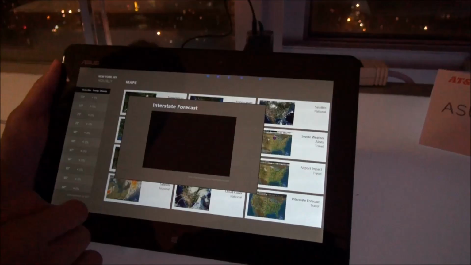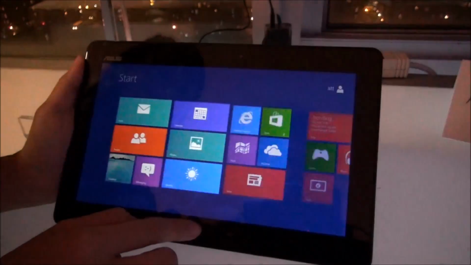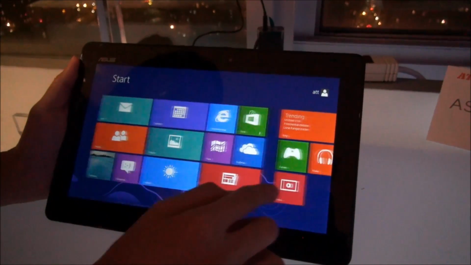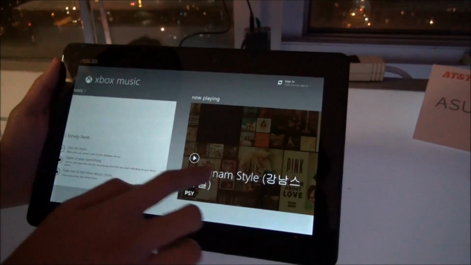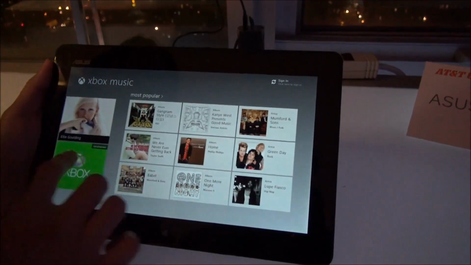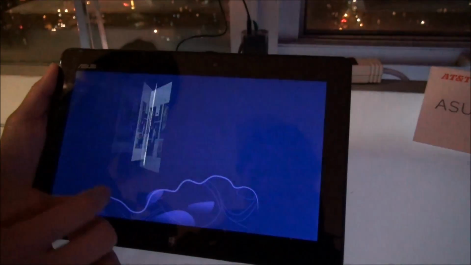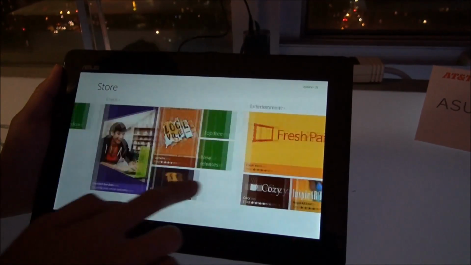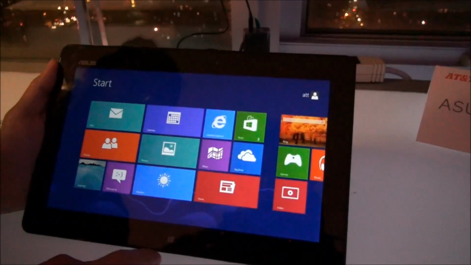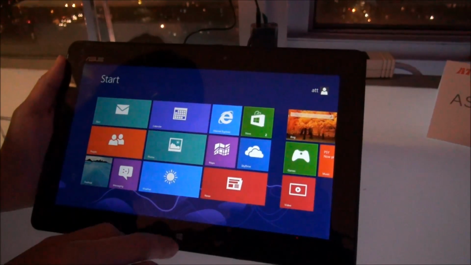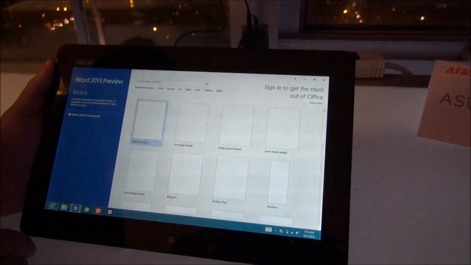Now, internet's over Wi-Fi here, which of course is being tested with everybody else on it, so maybe a little hard to get stuff. The screen is very sharp. It's an IPS display, so it has very good viewing angles, and you can tell it's really bright and crisp. Very nice. Now the button on this is a soft touch button, so it's not physical, but when you touch it, it gives a little vibration feedback, so you can feel it's actually working.